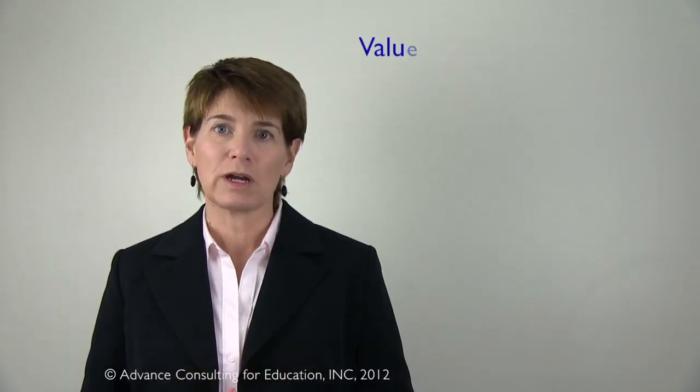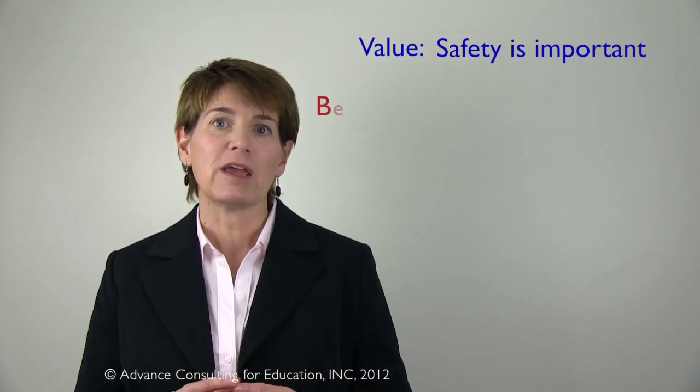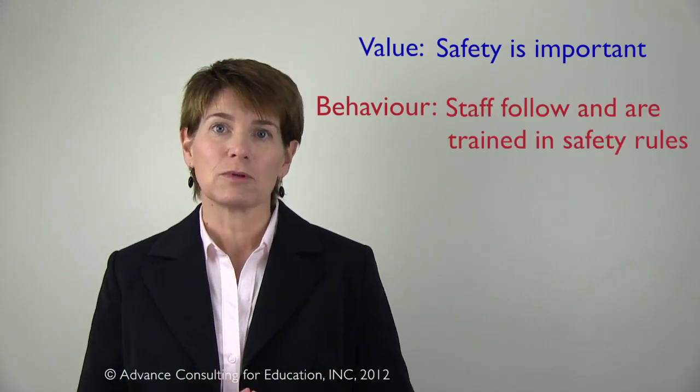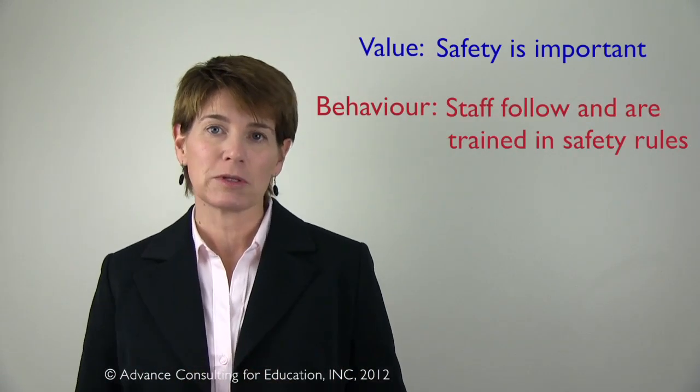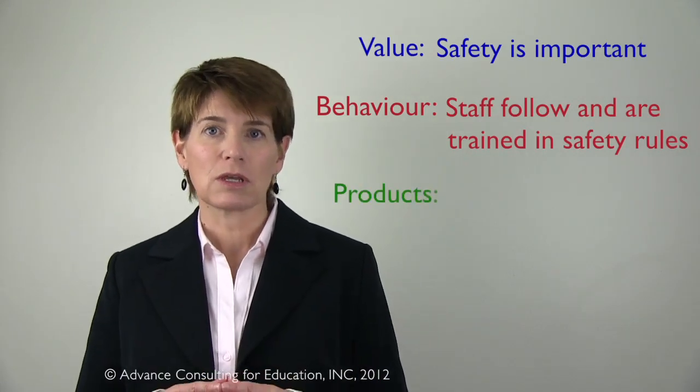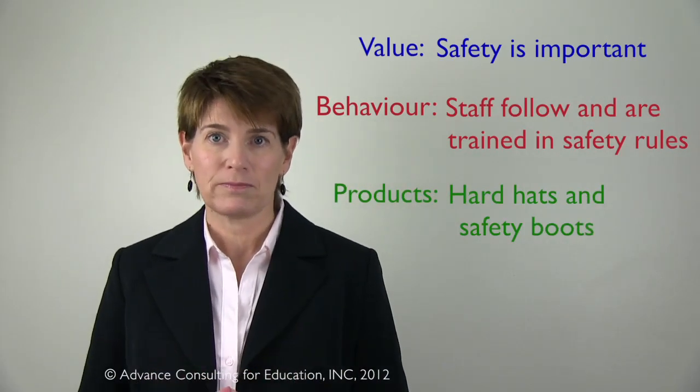In order to finalize the language content for your course, you need to put the culture pieces together with those 4 language areas. Take a look on your handout in section number 4 and you'll see a diagram that illustrates what this looks like. Let's take a look at an example. We'll go back to our safety issue. Remember that our value was safety is important, our behavior was people follow safety rules and people get trained in following those safety rules, and our products are things like hard hats and safety boots.